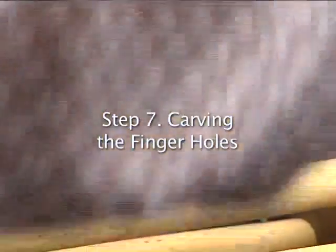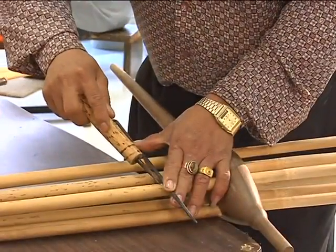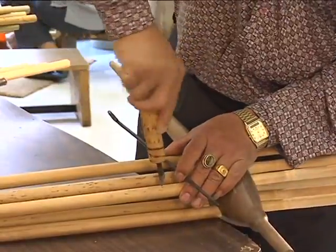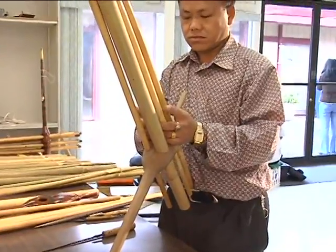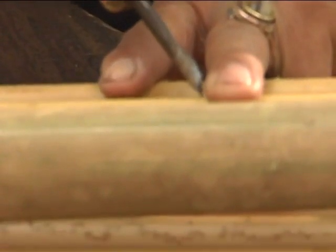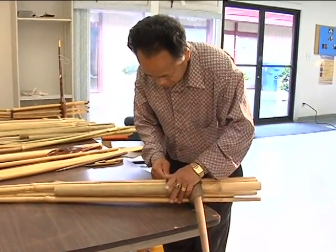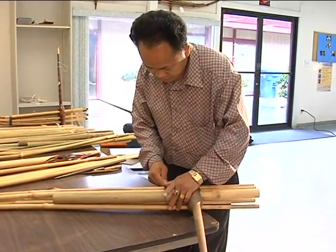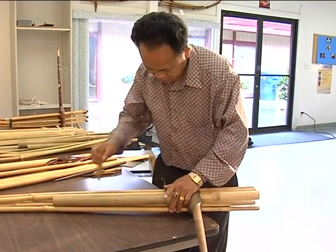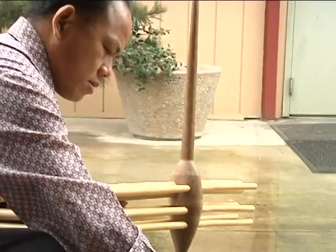Step 7. Carving the finger holes. The finger holes drilled into each pipe are customized to the length of the fingers of a qang player. The holes are carved closer to the cavity of the instrument for players with short fingers and further away from the cavity for players with long fingers. The customization is important. It ensures that the player's fingers can fully cover the holes while they are playing the instrument to produce a quality sound.